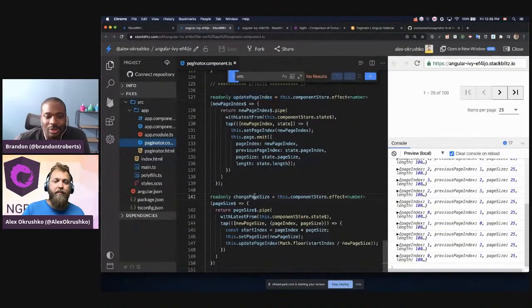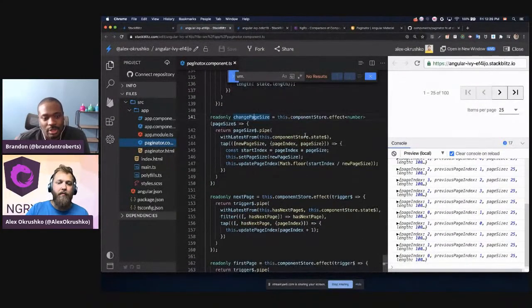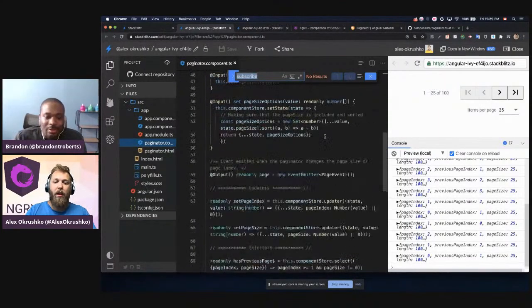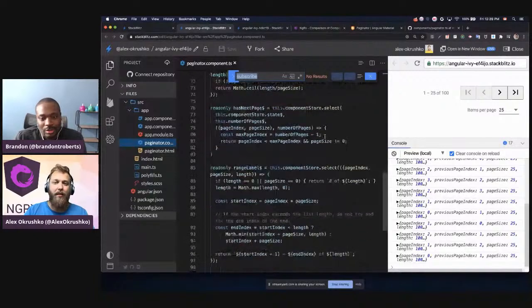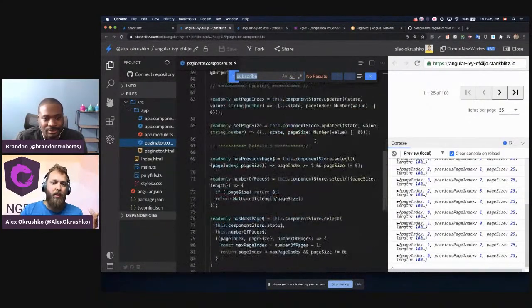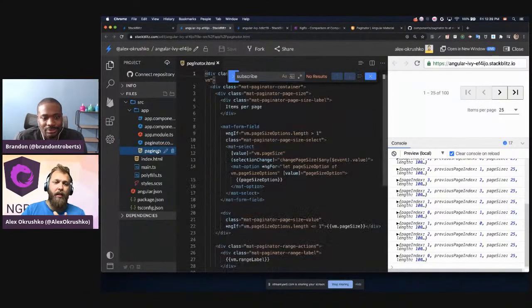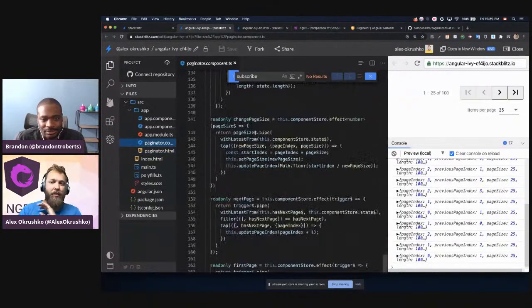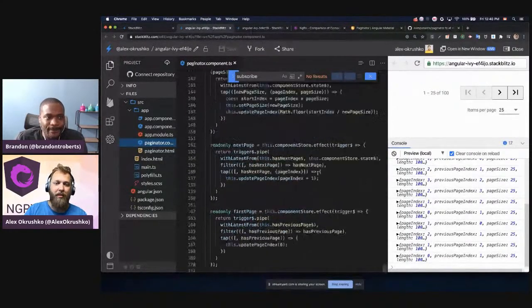Change base size. One thing I do notice in here is that I don't see any subscriptions here, which I think is a lot. As a lot of Angular developers using RxJS, we try to minimize subscriptions and subscribers because of memory leaks and I forgot to unsubscribe from that thing. So that you can do that is nice also. That's a fantastic point you're bringing. Actually, there's 0 subscribes. There's 0 take until. There are no unsubscribes, either in here or in the template or in the paginator. Nothing. It's just pure as it is.